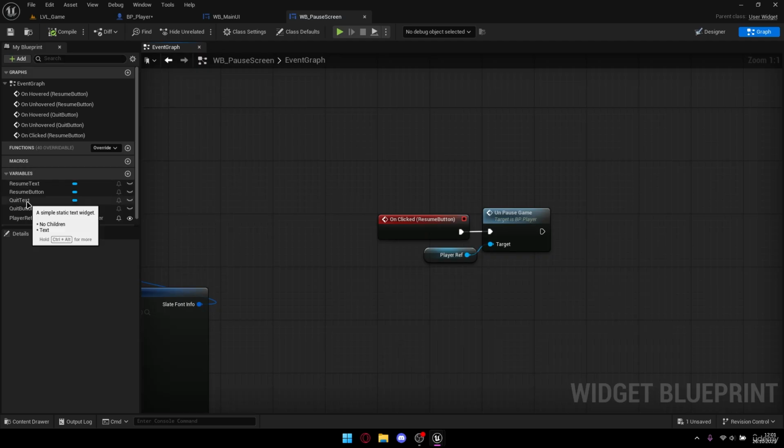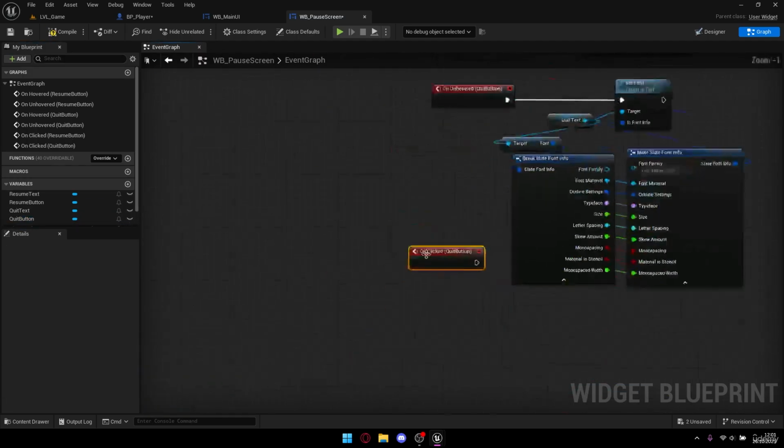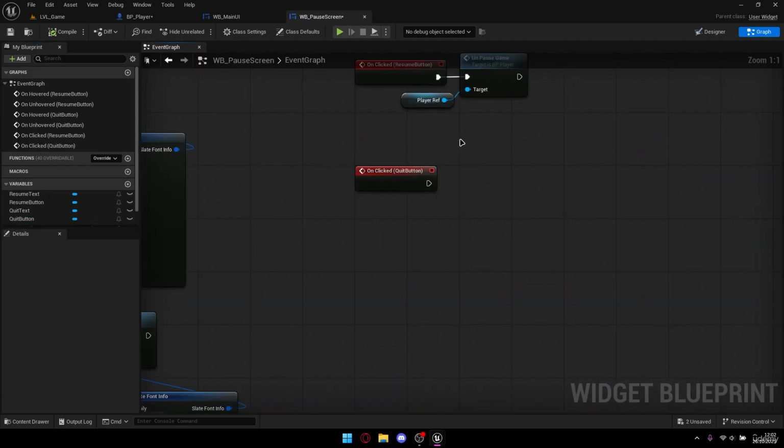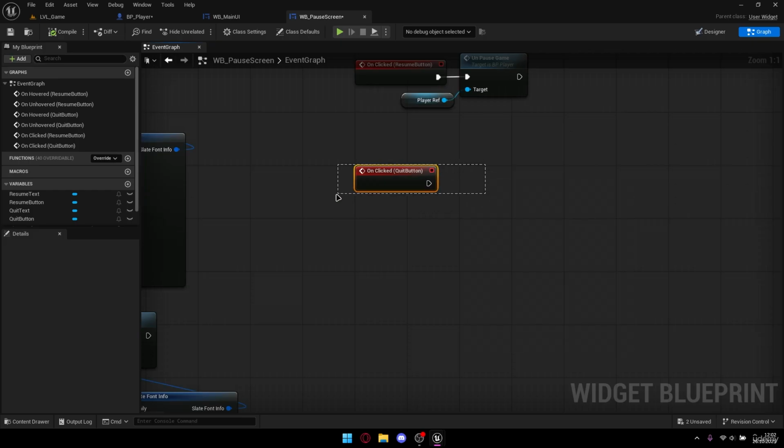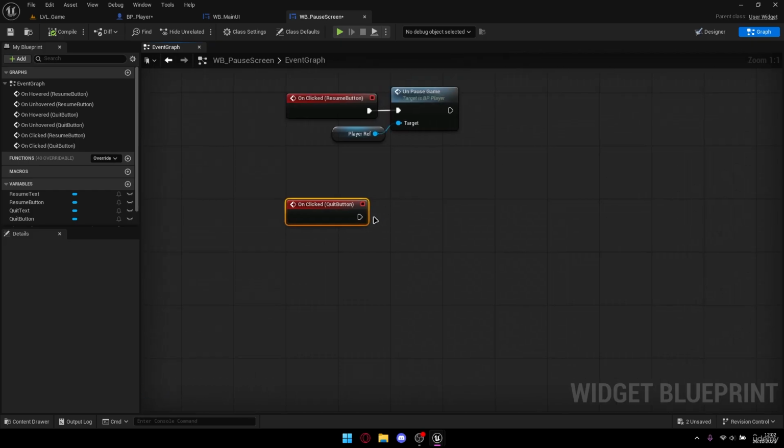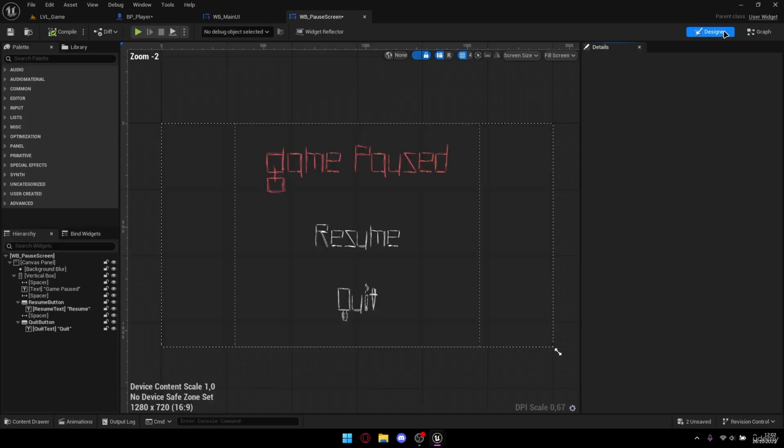And as for the quit button, we can also do unclicked. And here we could also quit the game with just quit game, but I want to go back to our main menu whenever we press the quit button. So in order to do that, we can go back to designer and create a new black screen.